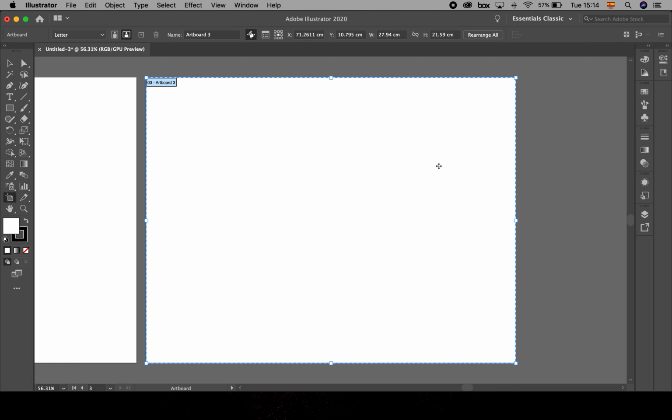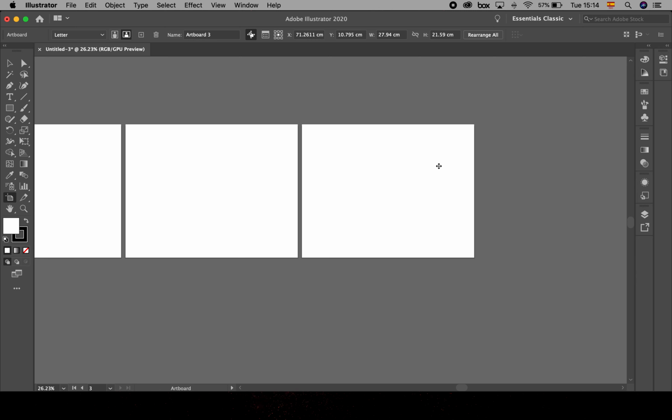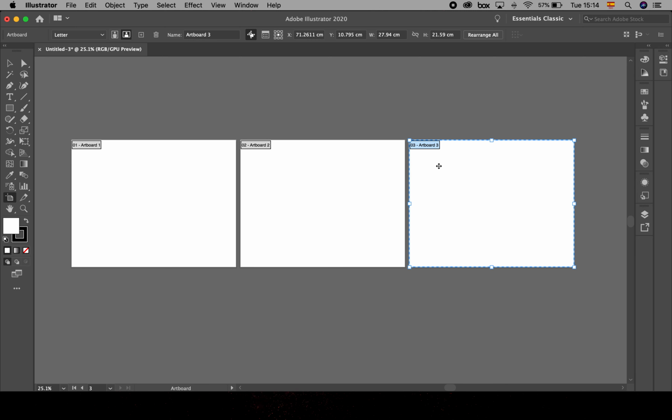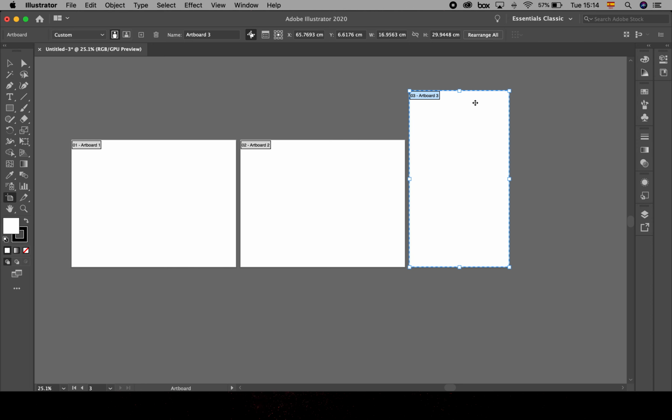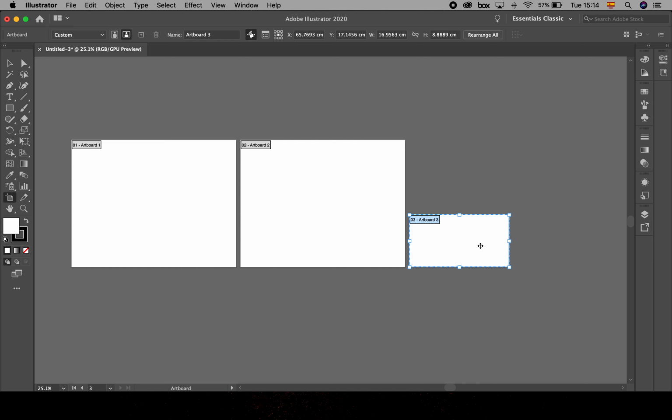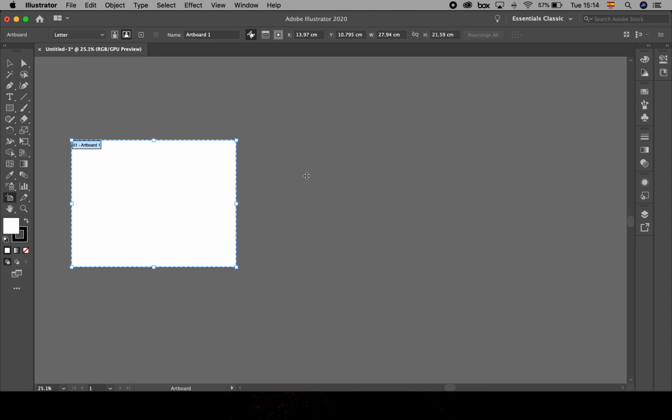Now I'm going to get away so you can take a look at what I already have in the document, okay? When you have it like this in blue, it means that you can change the size of the document. As you can see, I'm just moving the mouse and changing it, okay? If you want to erase it, you have to click where it says Delete Artboard. If you don't like to go to the top menu and use it like this, you can come to your keyboard and press backspace. This is one way to add or delete pages.